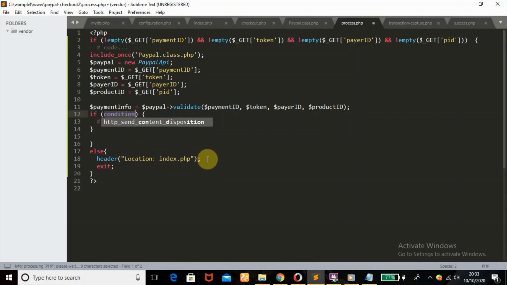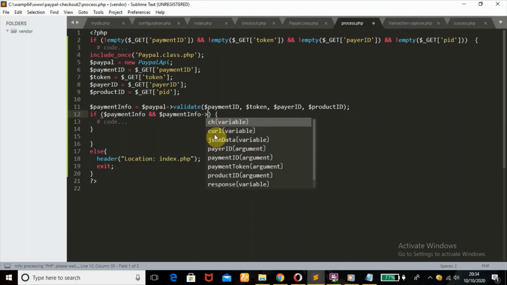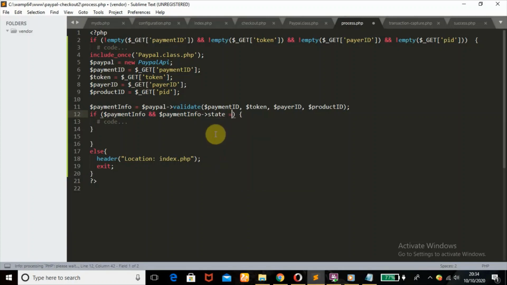If at payment info, okay, and payment info. So now I'm going to access the state.